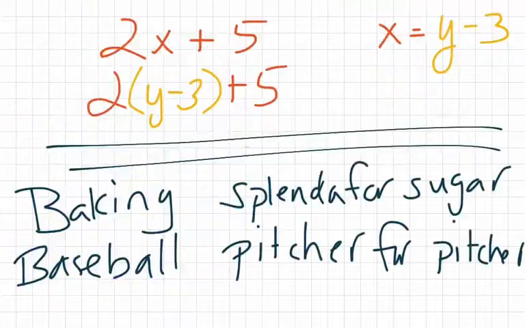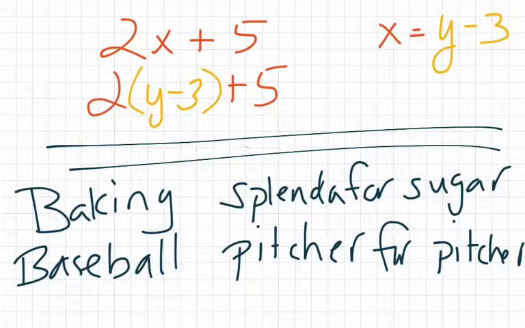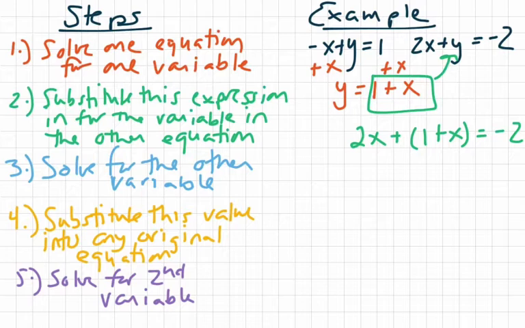Okay, and here's the key advantage. So on this slide over here, we talked about what's the advantage of Splenda over sugar, and it can depend on diabetes, or what's the advantage of one pitcher over another. You might be wondering, well, what's the advantage of 1 plus x over having the y? Well, the advantage is you've gone from an equation that has 2 variables to an equation that just has 1. Now, in this case, those parentheses are what we call cosmetic. They're not actually doing anything.